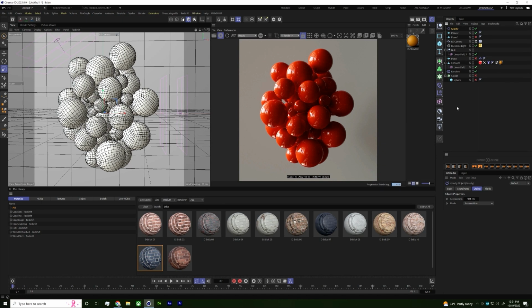This is affecting all the dynamics. There's things like turbulence and wind. What's cool about this is we could say, all right, here's our gravity settings. But now that it's a separate object, we can go into something like our soft body systems and into forces. And now we can tell specific things to use different forces.